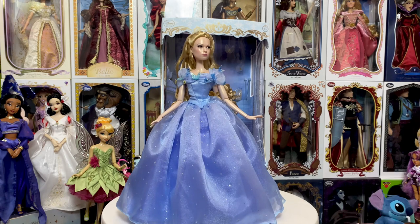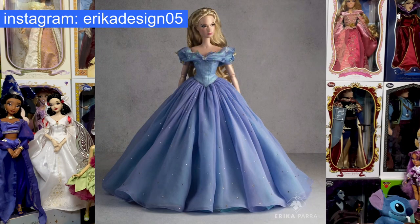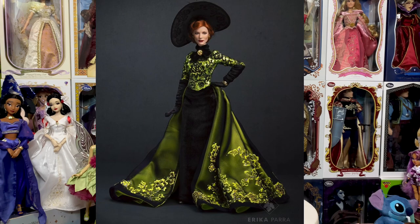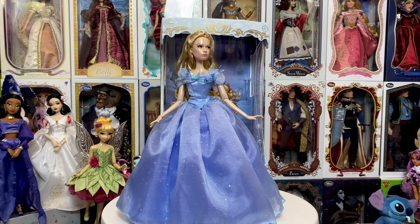Now, having said that, there is an Instagrammer out there — it's Erica Designs. She has made this dress on her own and it makes this dress look cheap. Her version of it is absolutely stunning. I'll see if I can put a picture in here of her design. Make sure you check out her page — oh my gosh, her designs are flawless and the execution is just absolutely spectacular. I cannot get over how intricate and accurate her dresses are, especially from this movie. Her Lady Tremaine dress — it's perfection. She's worked on many other Disney dolls, live-action and animated; I know she's done a lot for Frozen as well. But for me, at this point, this dress will do. It's beautiful.